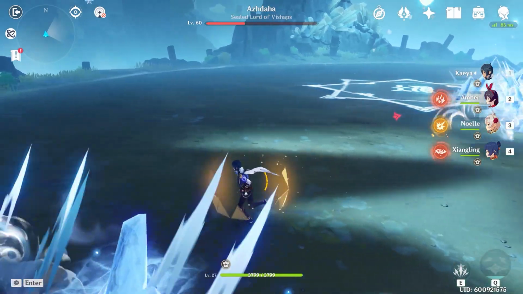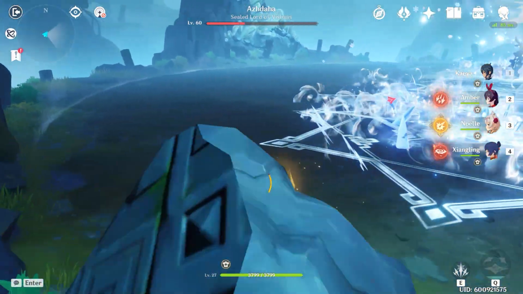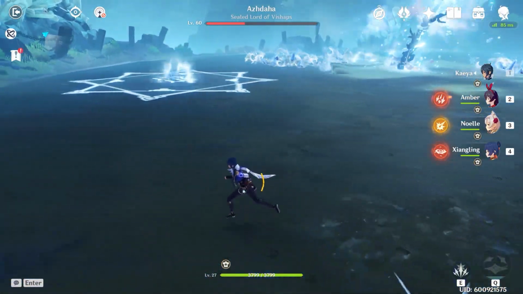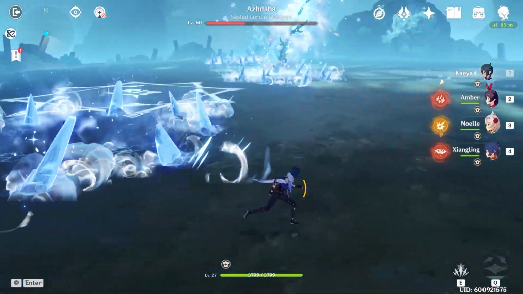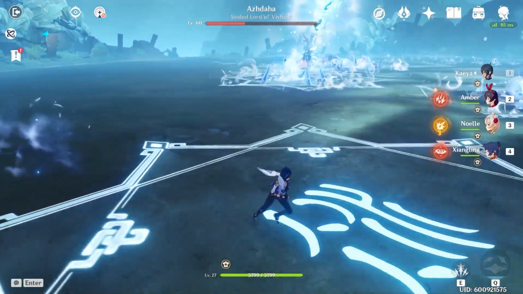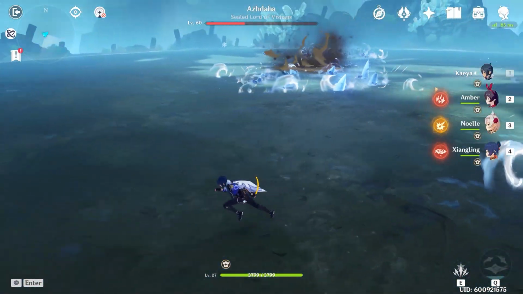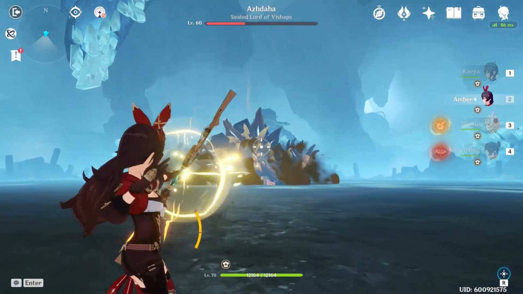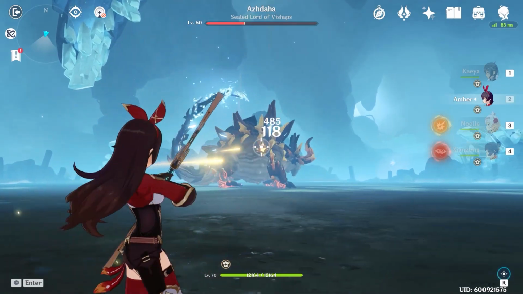The way that you want to learn how to dodge these is that, one, you can afford to stay still in the beginning and then just use Kaya to dash the second that you see the rune blink, right? So notice how when it drops, I dash. The rune blinks, and I dash. That's pretty much the key to dodging that. It's pretty much the same with every other rune except for the fire one. That one doesn't really blink.